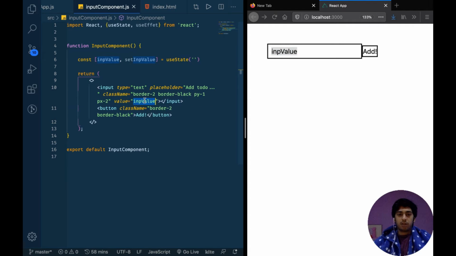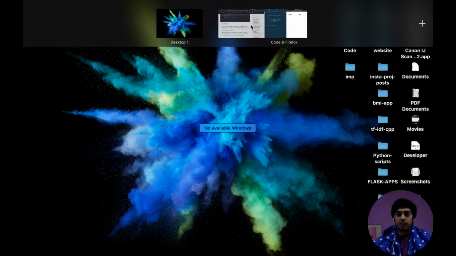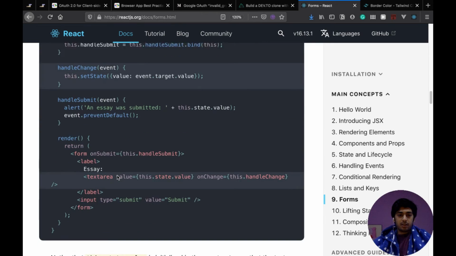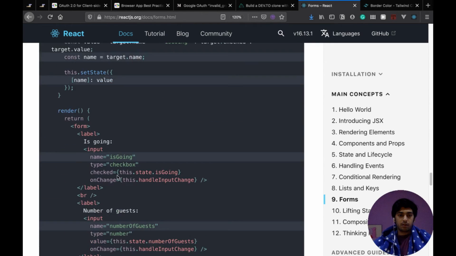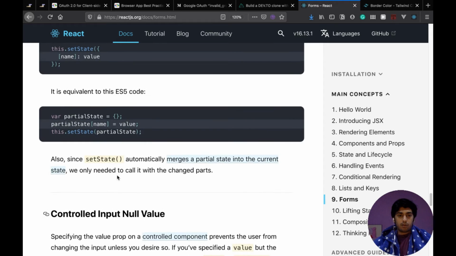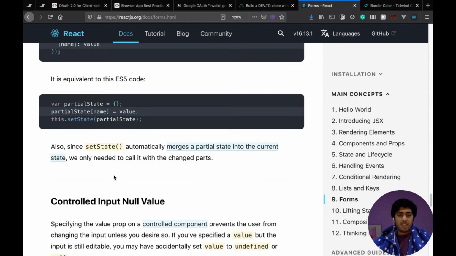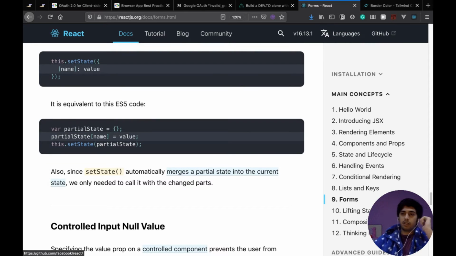I'm not sure how to bind the value of the variable over here. So let's just see if we can find something on this and bring this one tab closer here. Text area. Okay, I don't think there's anything about how to handle this in function-based components.